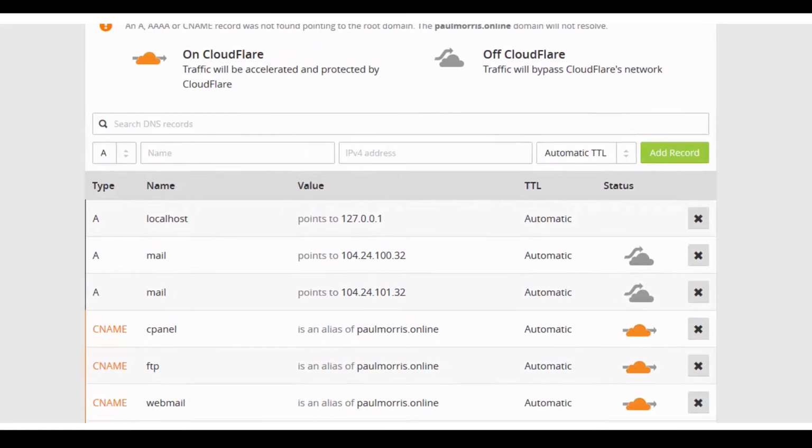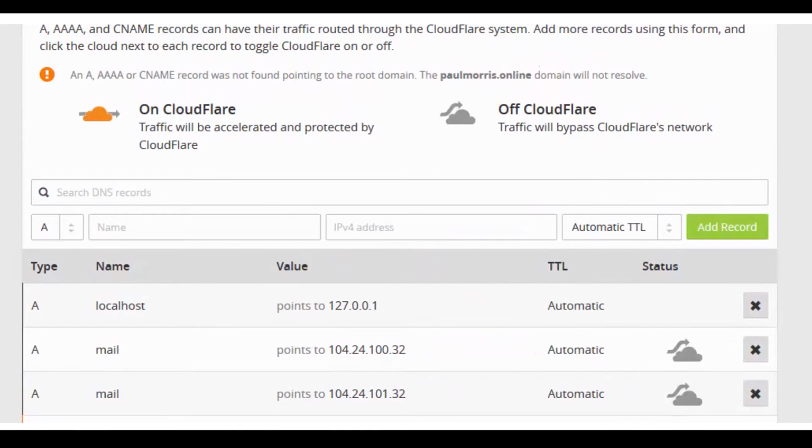But what we need to do here, the important part, is we need to go down to where this letter A is in this box here. If we click it, it's going to come up with these options here. And we need to go down to where it says CNAME. And in this box where it says name, we need to type our subdomain that we're going to use for our membership site. So very simply, we'll name it exactly what our membership site is, which is WordPress Business Blueprint.